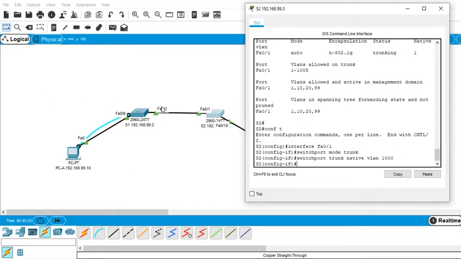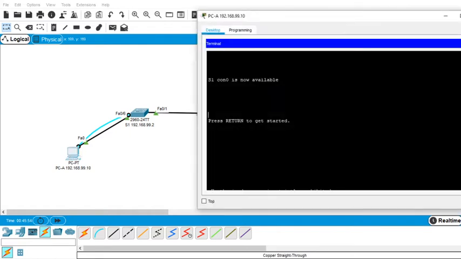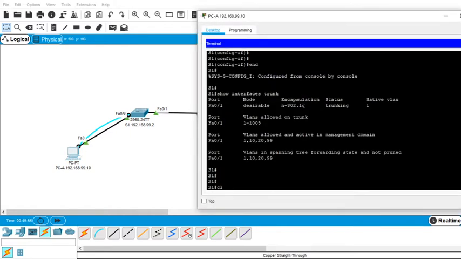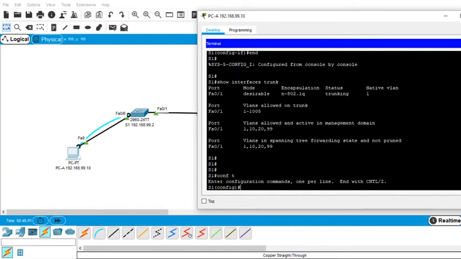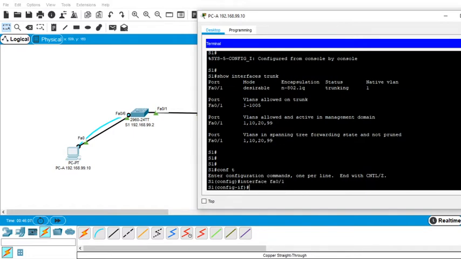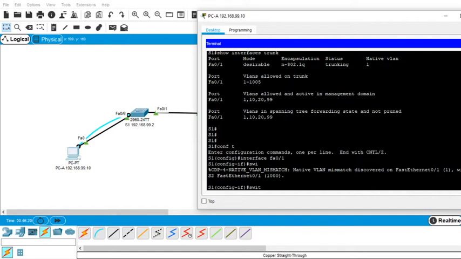We'll do the same thing on switch 1. Interface Fa0/1. Oh, actually, we had this earlier as a desirable trunk. So let's move this to switchport trunk.